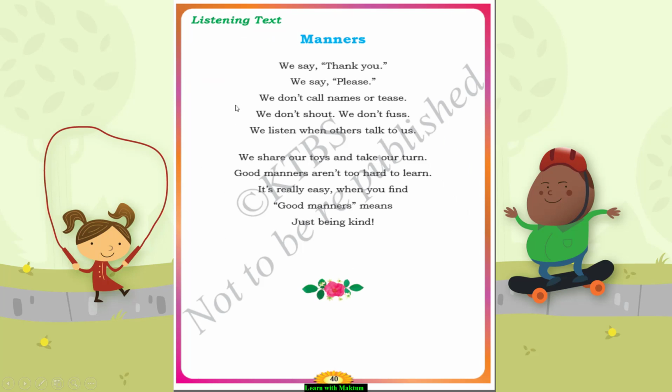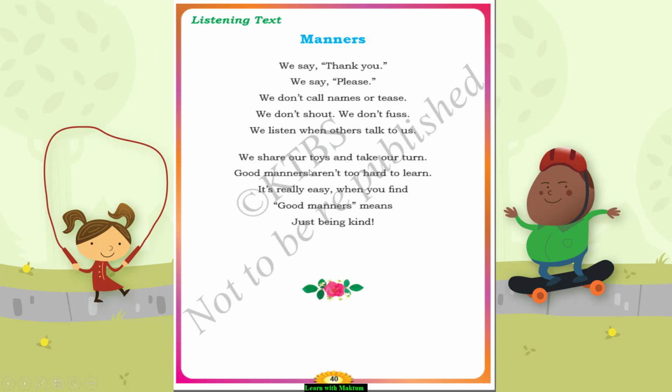So I told something in the beginning. Okay. This is a poem you have. Manners. We say thank you. We say please. We don't call names or tease. We don't shout, we don't fuss. We listen when others talk to us. So here they are saying, whenever somebody helps you, say thank you. Whenever you're asking something, say please. Yes, whenever somebody is saying something or wants to talk with you, you listen.